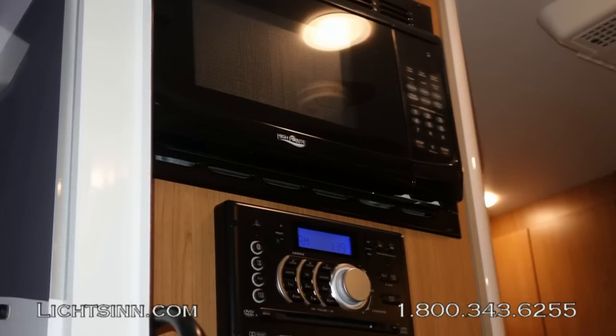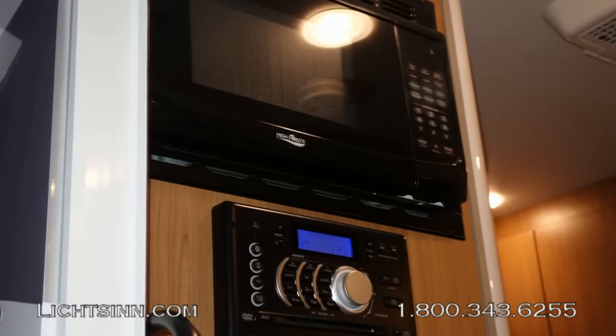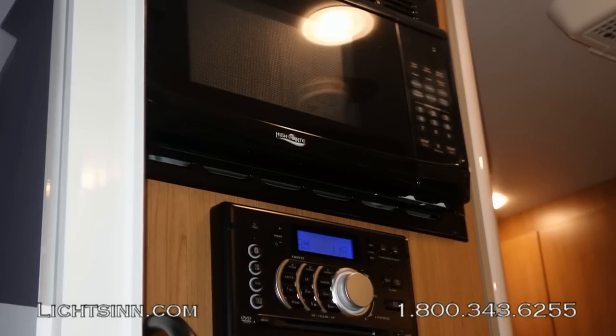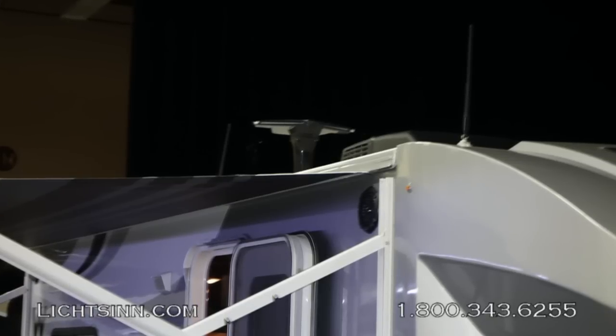Full-featured RVs with the Cummins Onan 2800-watt gasoline generator, air conditioner, and furnace. Winnebago's patented True Level holding tank monitoring system uses ultrasonic sensors on the outsides of the one-piece rotocast tanks — unlike other manufacturers who drill through the tanks, which can leak, corrode, or provide false readings over time.